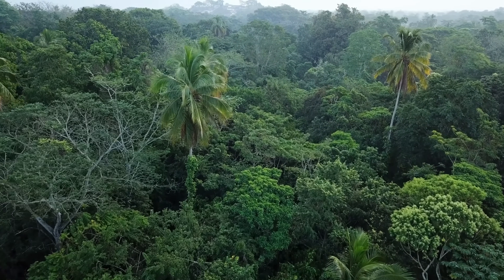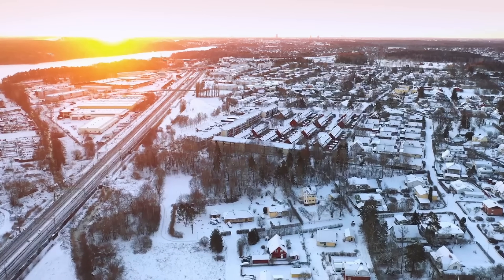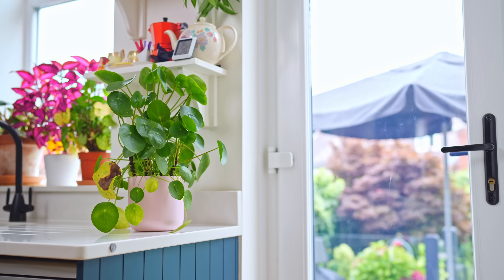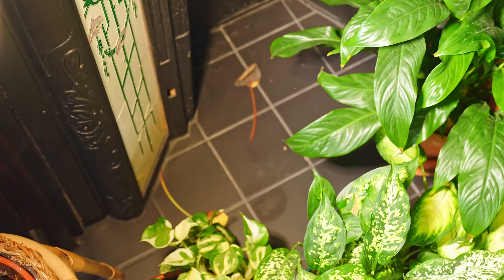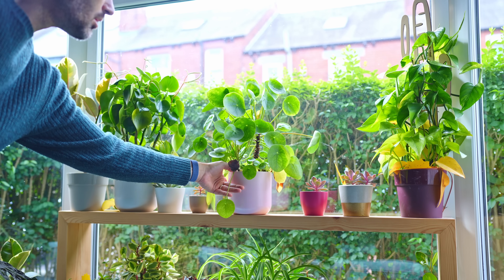The Chinese money plant was happily living in the warm temperatures of tropical Asia before being made to live in your home. If you live somewhere with cold winters, you might notice the leaf drop problem is worse in winter — your plant is likely suffering from abrupt temperature changes. He won't like going from warm to cold repeatedly throughout the day. Keep him away from windows, doors, vents and anything else that would blow cold air on him. Even a windowsill can be a problem in winter — consider moving him somewhere more temperature-consistent when it's cold.